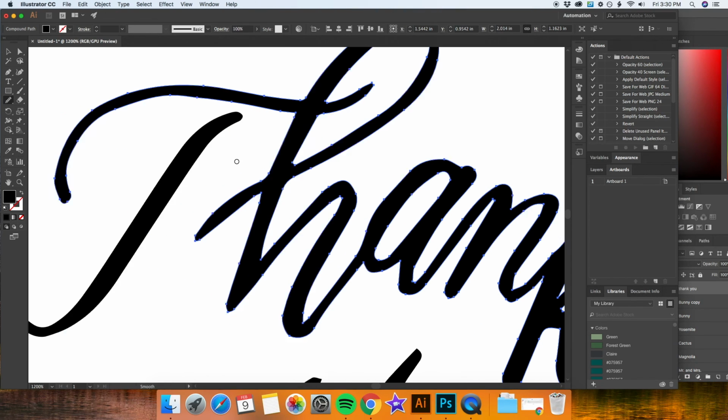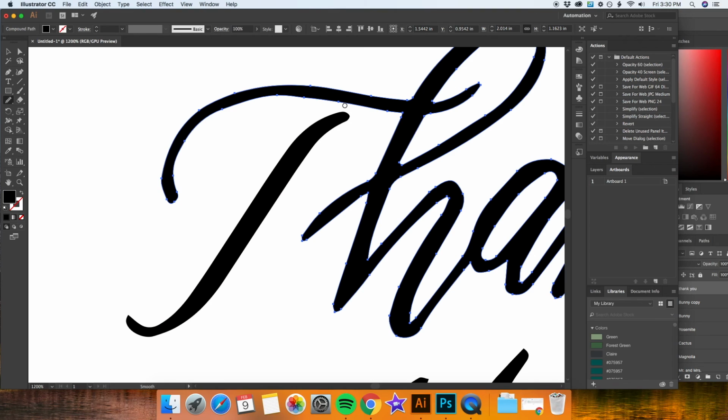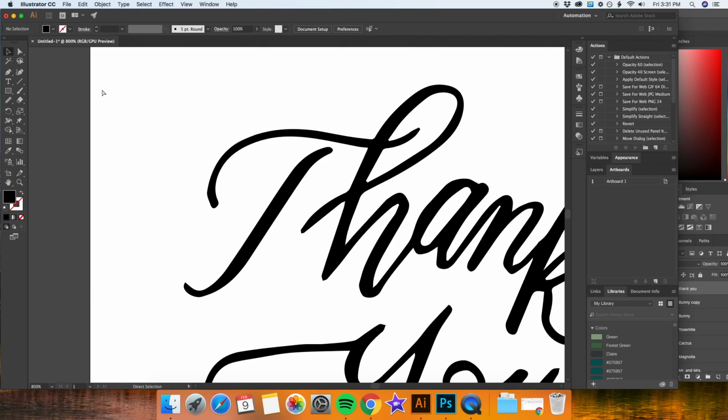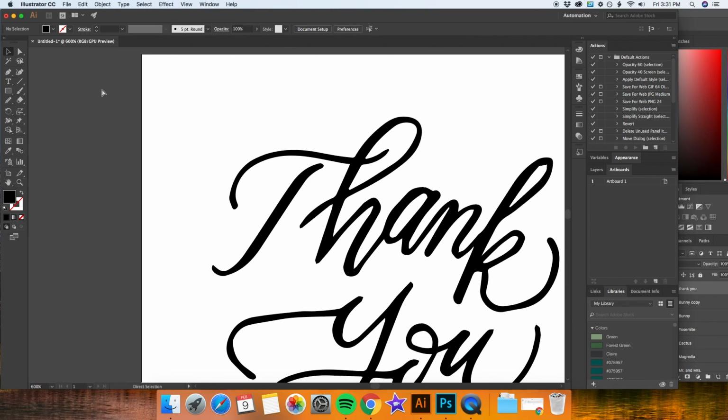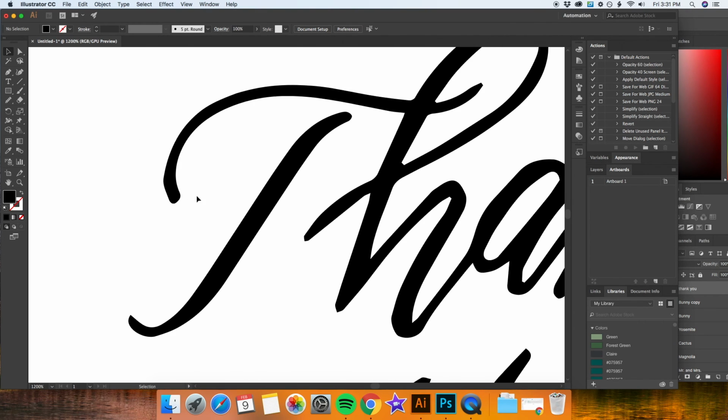I'm going to zoom in here again to kind of just draw along the line that you're trying to smooth out. And you're going to notice that made a huge difference. So if I undo it, see how that was kind of wobbly? And then I'll redo it. And it smoothed it out so much, and I didn't have to spend the time tweaking each and every single little anchor point.